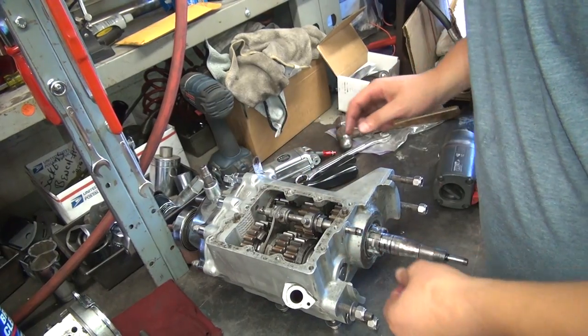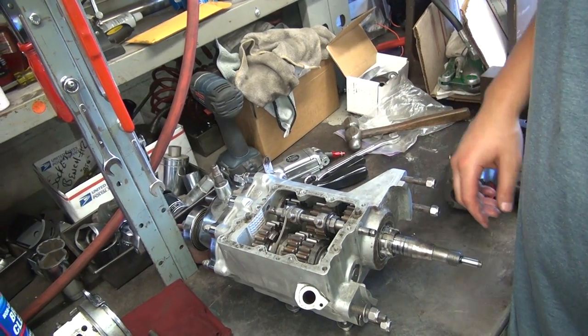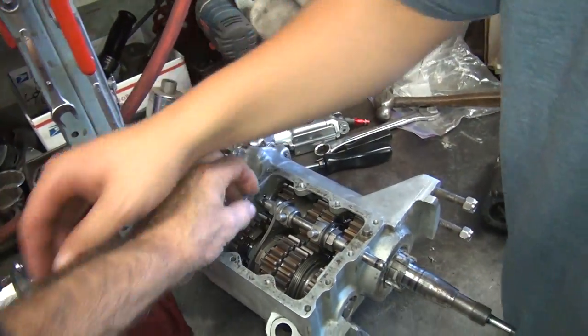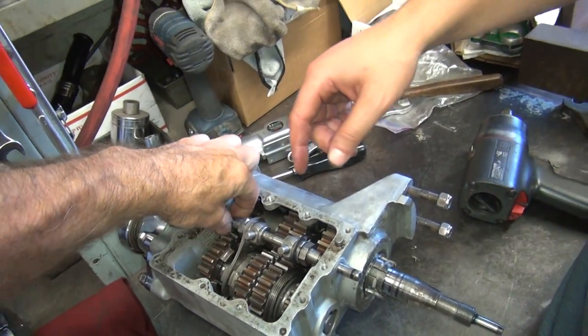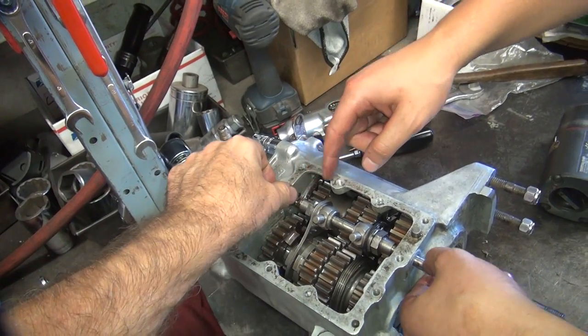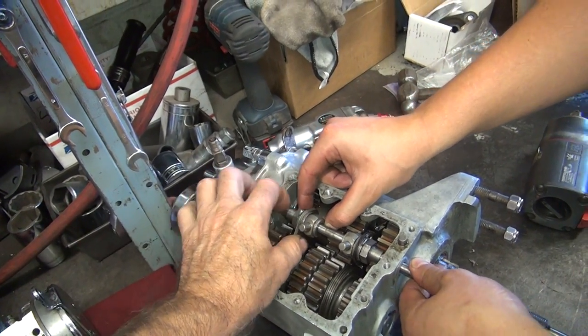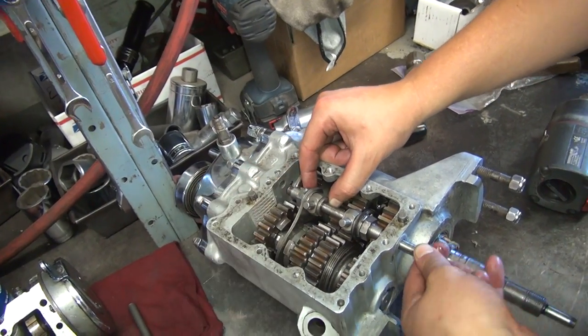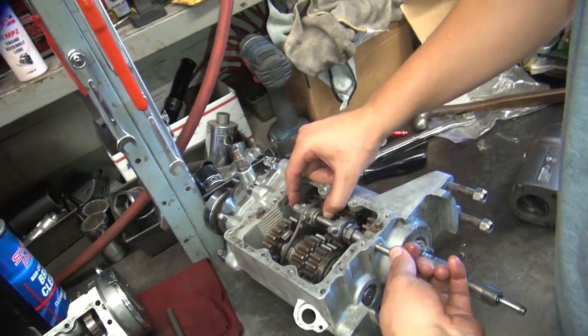You mean somebody didn't put the screw in correctly. Correct. You got a file or something? I want to lay a rag underneath there if I'm going to file. Feel that burr? Right there — that's the one that's not letting it come out. I think it's hitting down here. You got the burr that came out now — I feel it scraping on there.